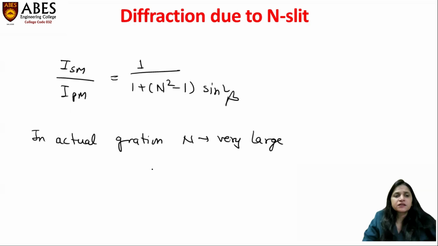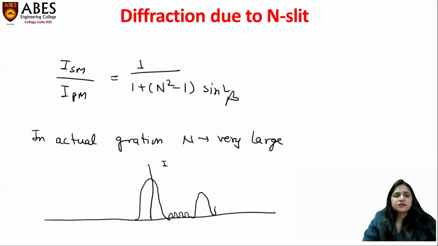So if we draw the graph of the secondary maxima, see, if we are drawing now over here, what will it be? It will be beta versus I. Okay, this is I and this is beta versus I. So if we draw the graph, then this is the central maxima, that white we are getting. Then there are some secondary maximas being present but of very less intensity. Then there is another principal maxima, then some secondary maximas, then another principal maxima, then some secondary maxima and another principal maxima. Similarly, this side.